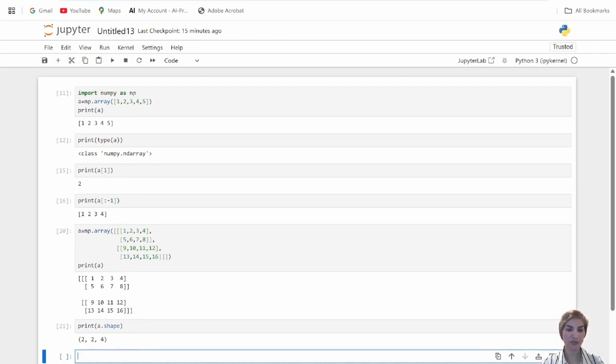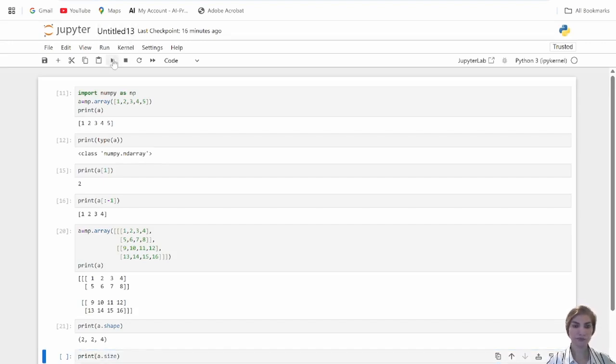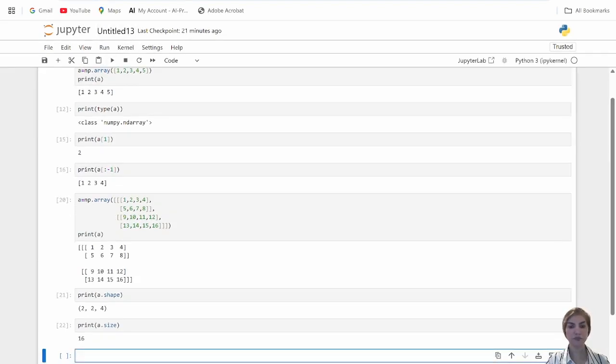This is the shape, and we are able to say print A dot size, which is 16.